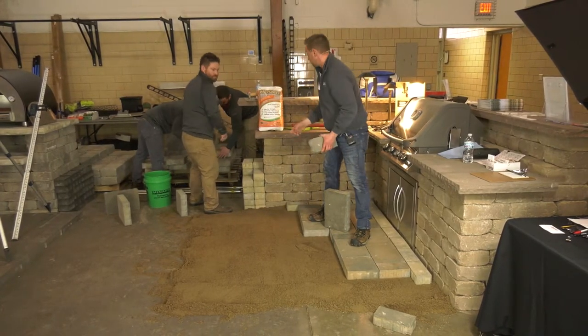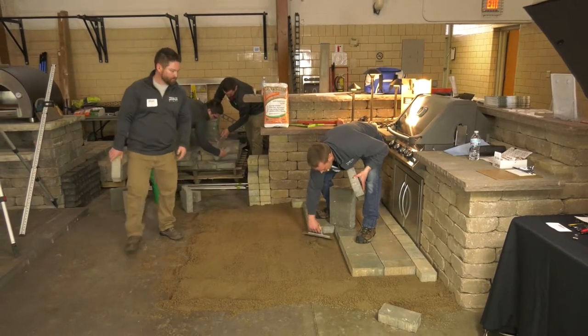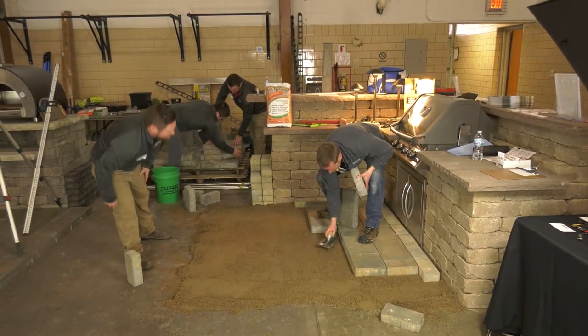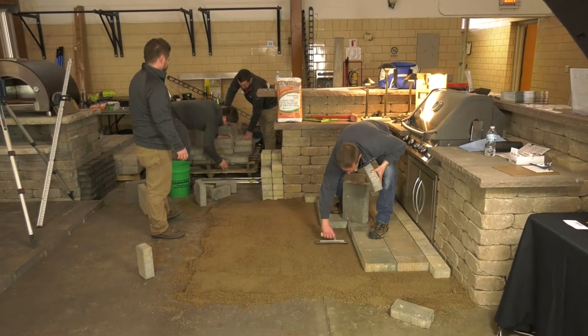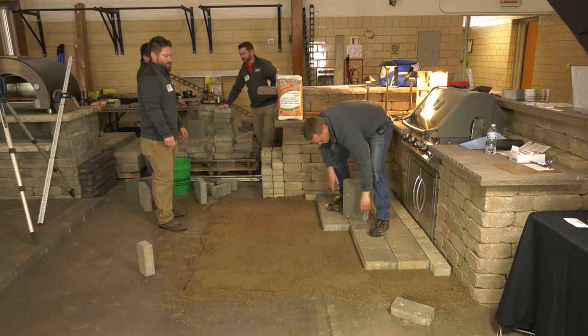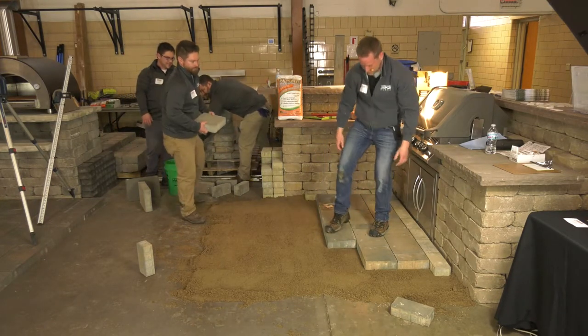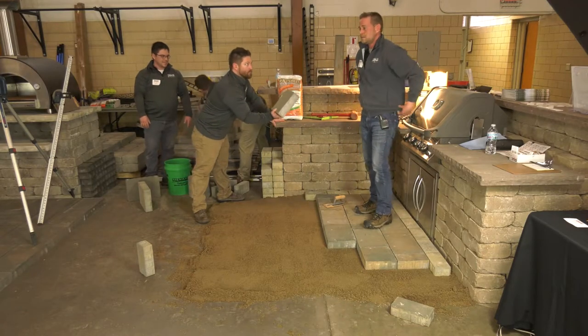I need a trowel, I dropped one. Made a boo-boo. All right, so here we go. We're just gonna fix that sand up a little bit. Now, as we're working through this, is anybody starting to see a pattern emerge?